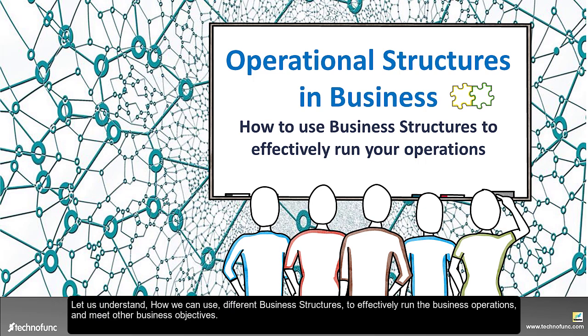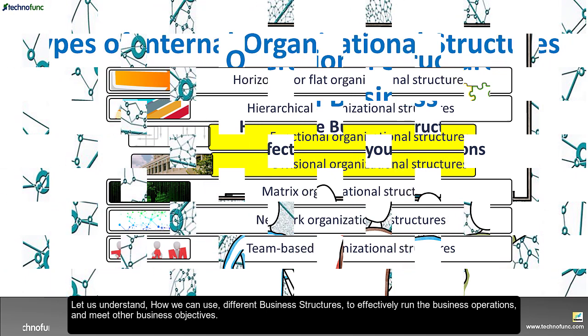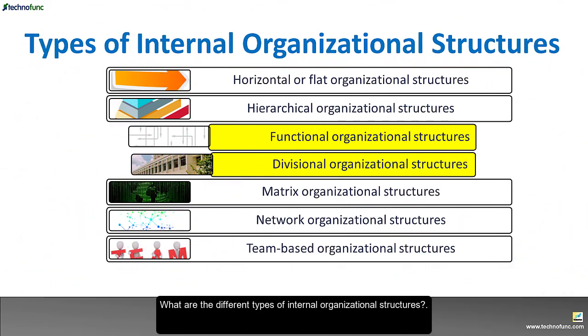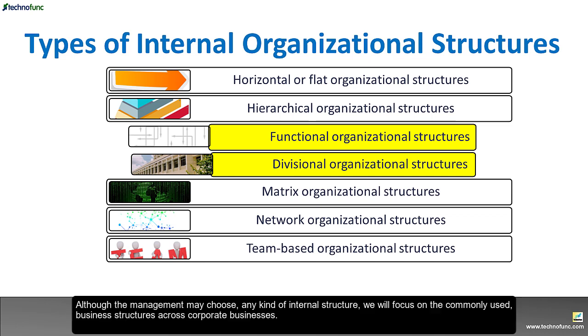Let us understand how we can use different business structures to effectively run the business operations and meet other business objectives. What are the different types of internal organizational structures? Although the management may choose any kind of internal structure, we will focus on the commonly used business structures across corporate businesses.